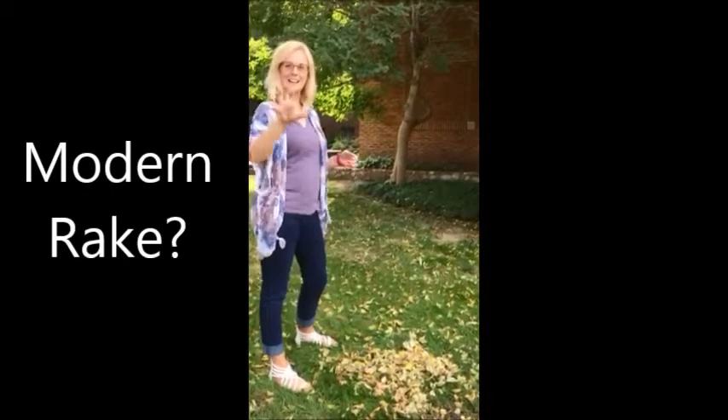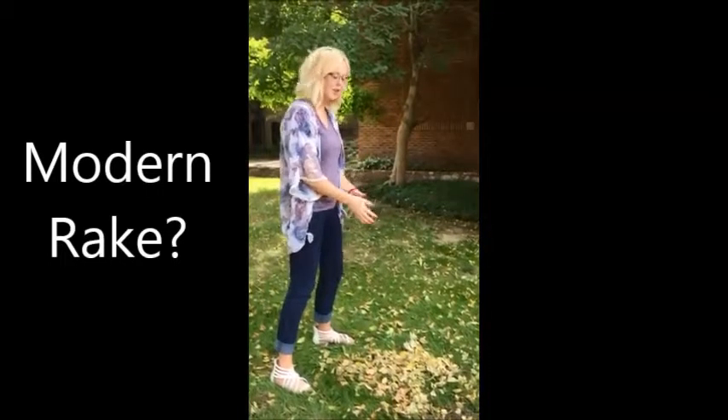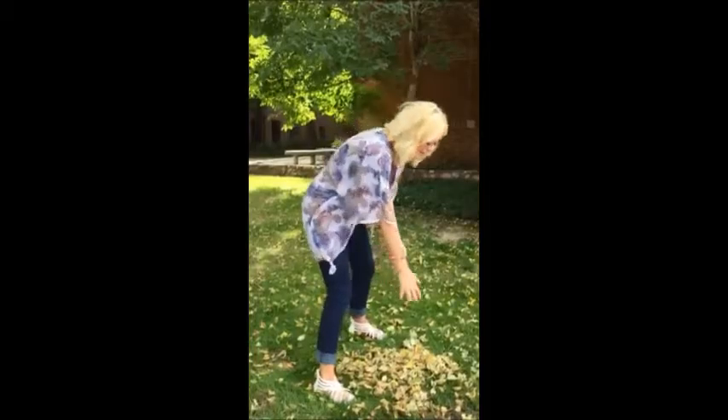This is an antique rake made in the 1800s. It was homemade using only one bolt to hold the whole thing together. It was one of the first models of rakes used on farms and yards for leaves and debris. Rakes sort of look like this — they have these little gripper things and you get to clean up the debris on the ground. It kind of works in a motion like this.